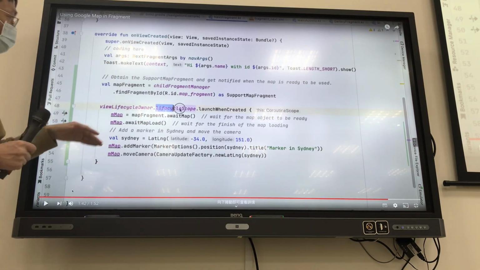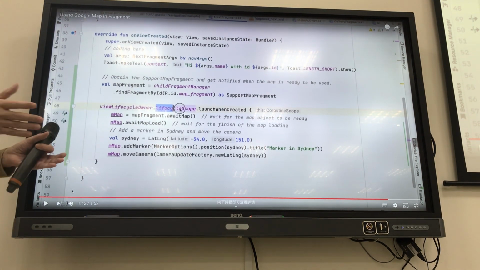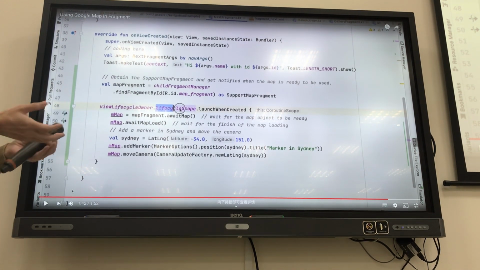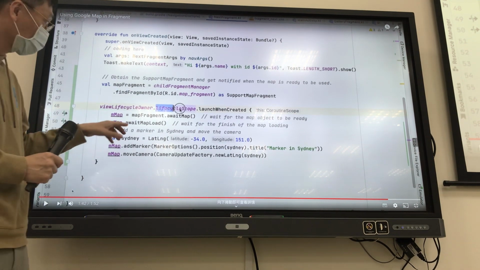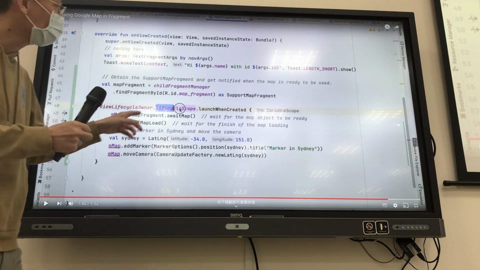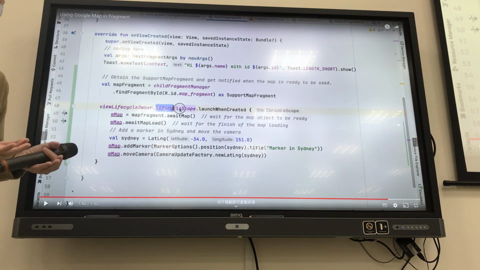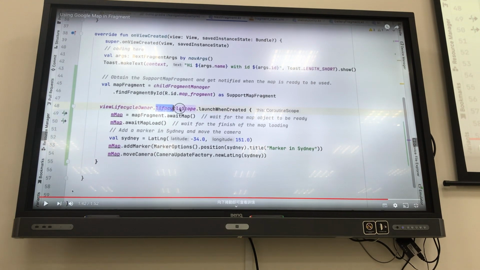However, just like I said, when we switch from A to B, A will disappear. Because A disappears, it's not necessary to display the Google map, because the view is gone. So we need to monitor whether the view of the fragment is shown or not.